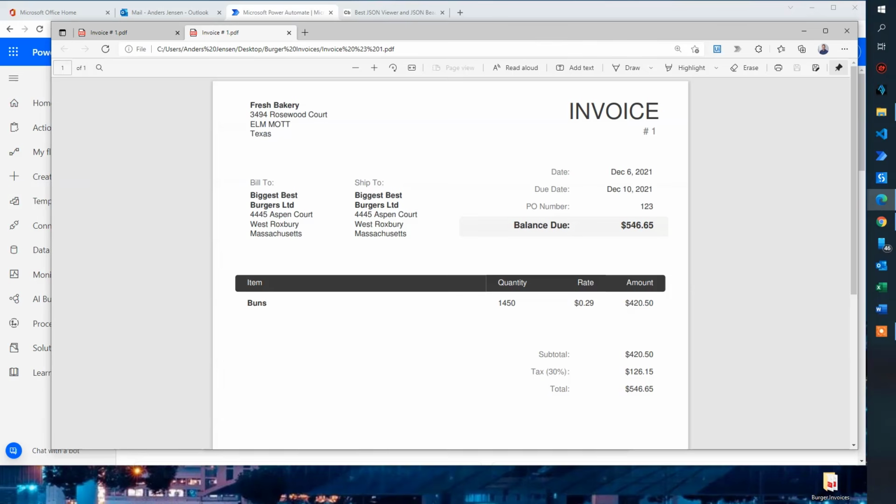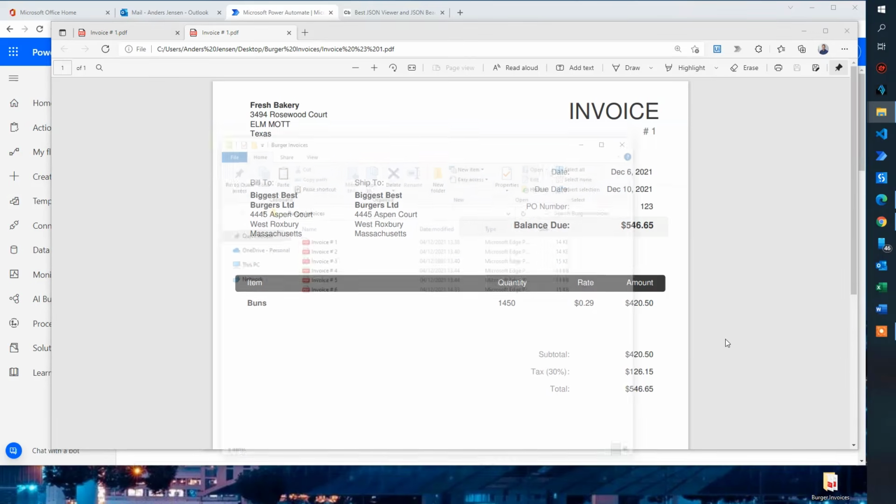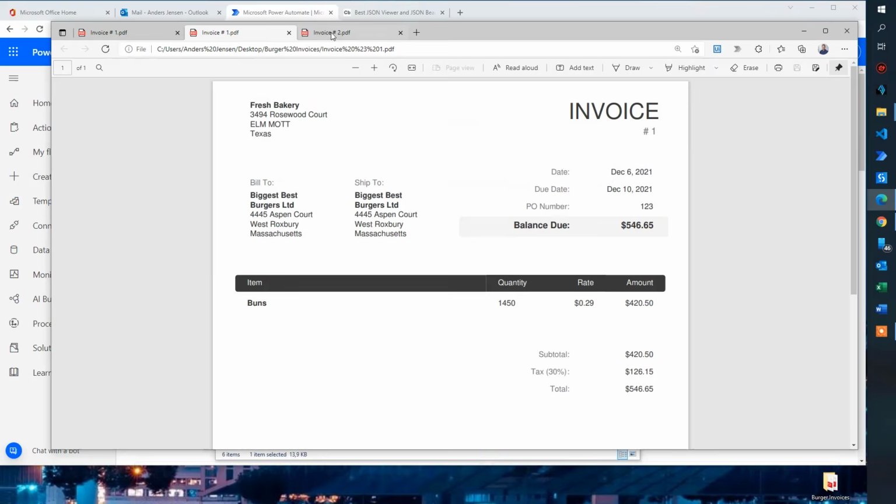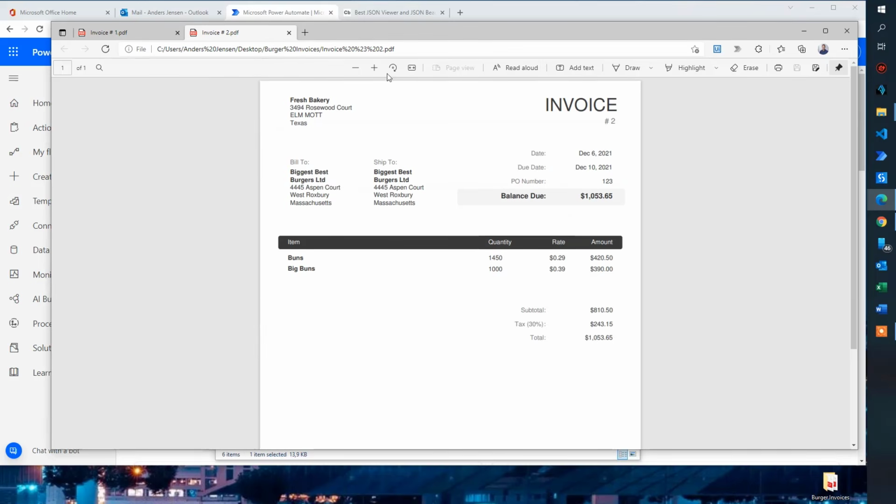So this one is invoice number 1. It's quite standard. We have an invoice number up here, we have a date, we have some data, we have some addresses, we have some total, taxes, whatever, and then we have a table here. That is, we only have 1 row in our table and then some headers, but we could have 10 rows in our table. And let me show you the second invoice, so I'll have my folder here. The second invoice looks exactly like invoice number 1, apart that we just have 2 rows here.